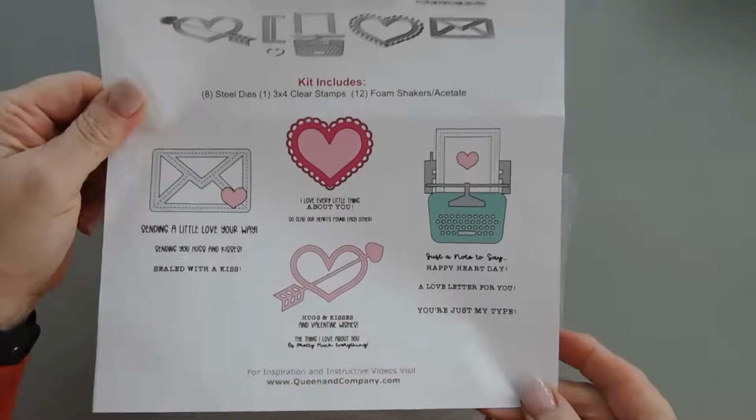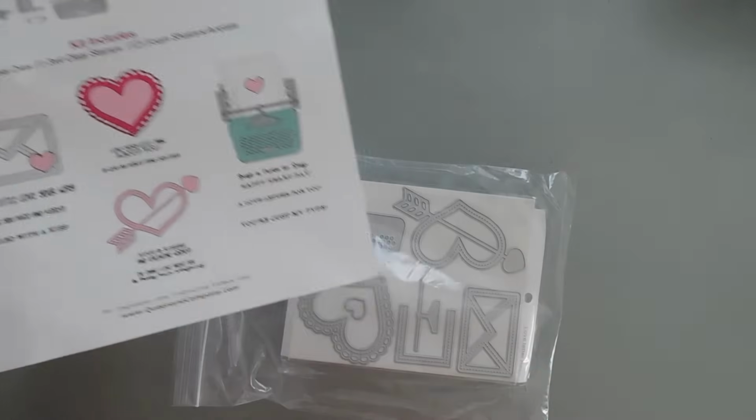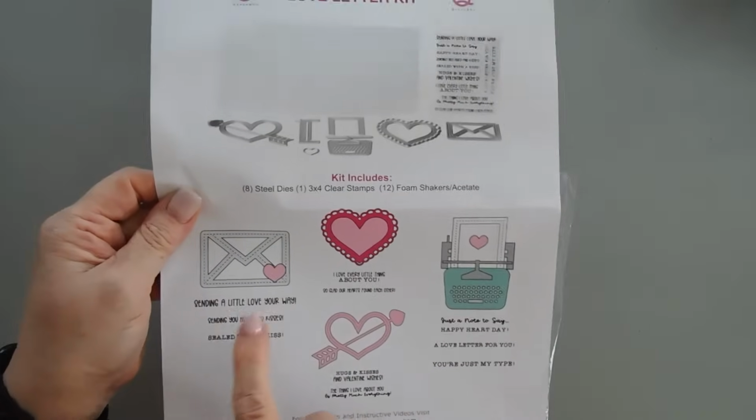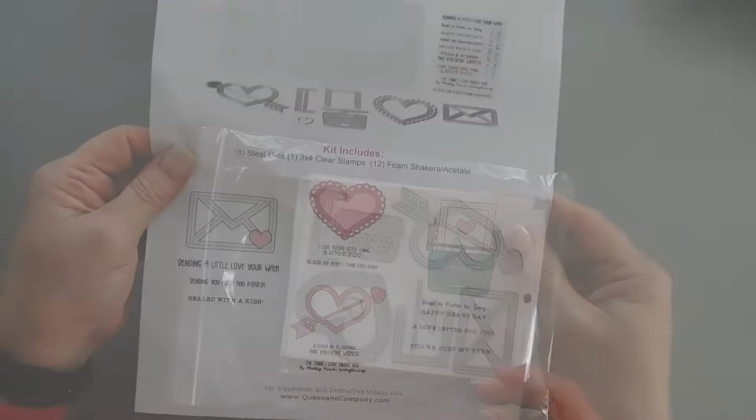It tells you what you can create with it. I think it's so cute. You have a typewriter. You also have a little heart, and of course the love letter. And then you also have a heart with an arrow through it.